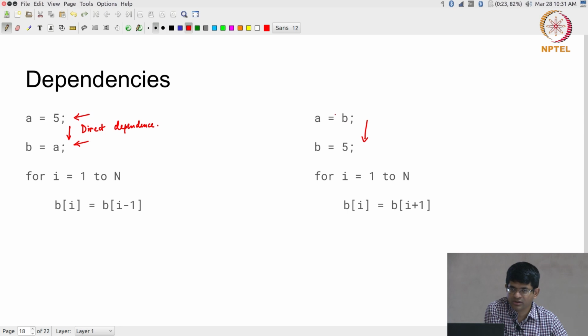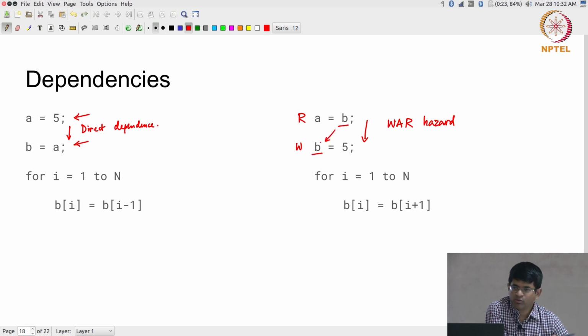What we have on the right hand side though is something else. I am saying A is equal to B and then I am saying B is equal to 5. In other words, I want to make sure that A gets the old value of B. This is not a true dependence. A does not care what the value of B is after the assignment. It only has to make sure that I do not end up using the wrong value. This is a so called write after read hazard. Why? Because I am writing after the read has occurred over here.